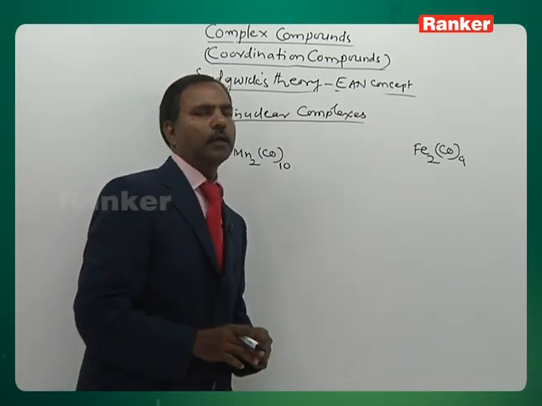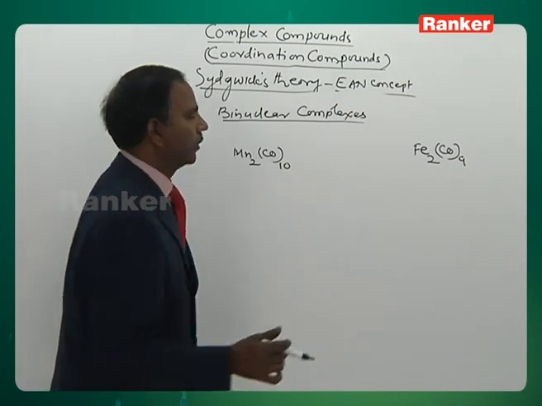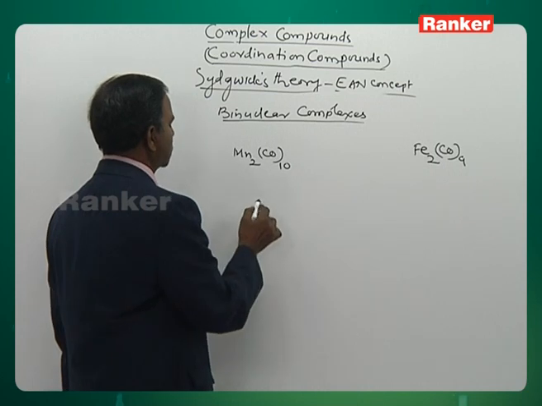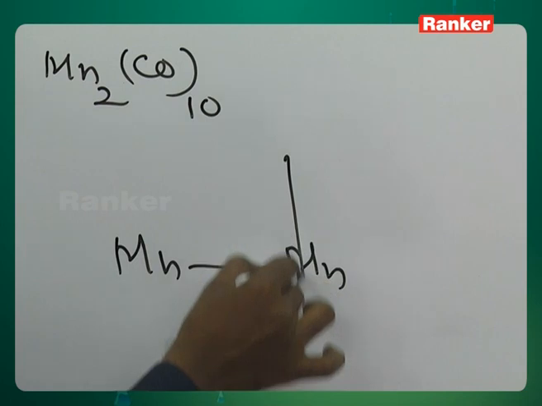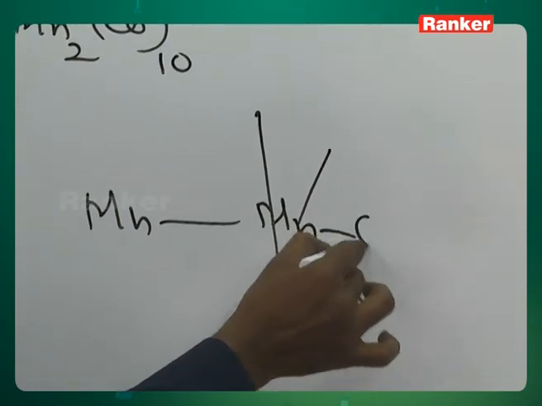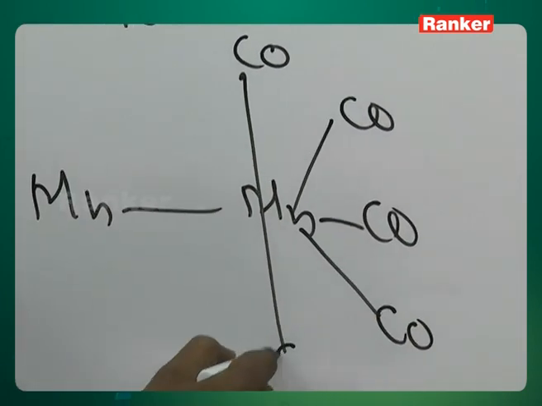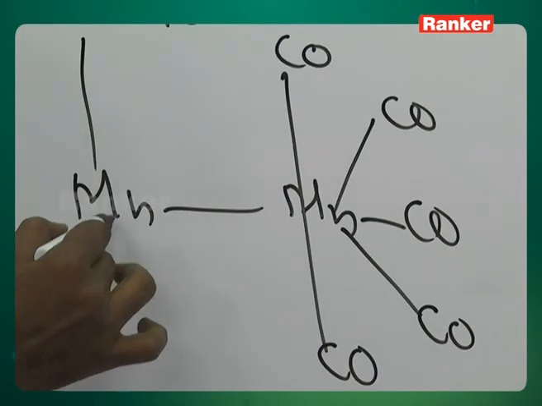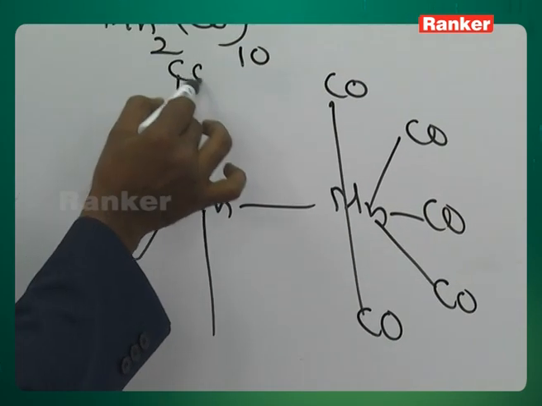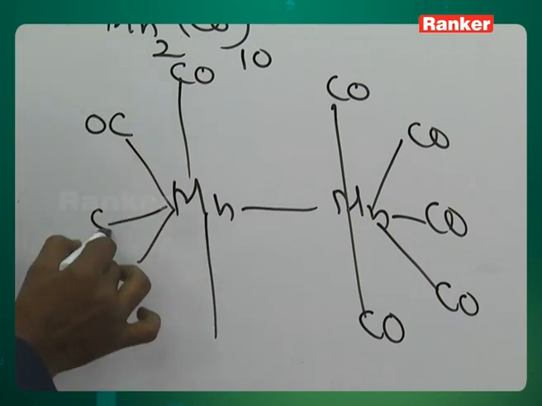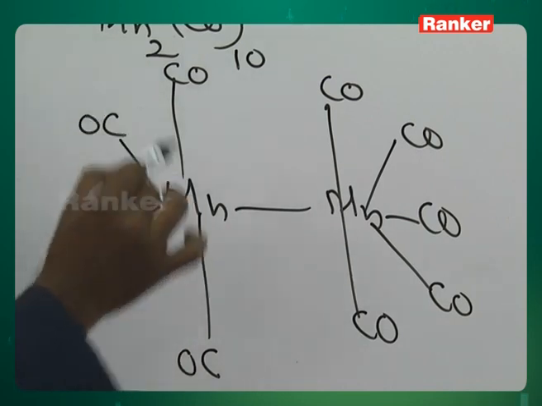Without knowing it also we can calculate. Let me show. We know the structures of these 2 complexes and how to calculate it. Let me give the structure of the first complex, Mn and Mn. This one is linked to 5 carbonyl ligands. Yes, in this also it is linked to 5 carbonyl ligands. See, these 2 metal atoms and 10 ligands are there.